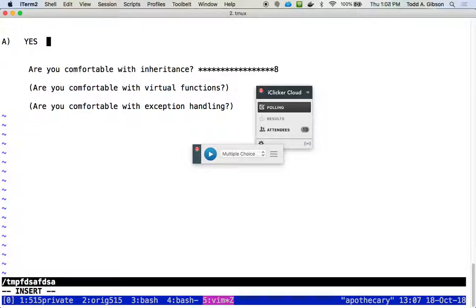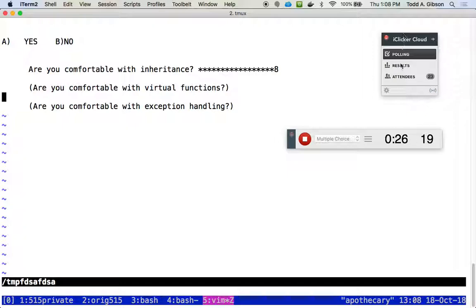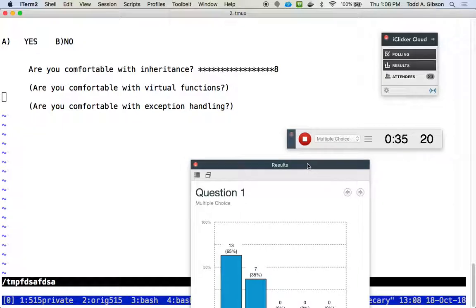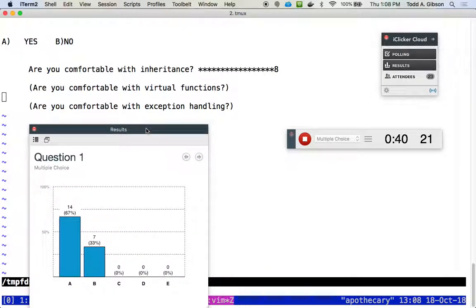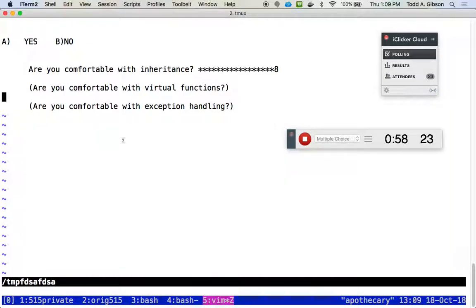A is yes and B is no. All right, it looks like twice as many of you are comfortable as not comfortable. Okay, I'm going to close that out.